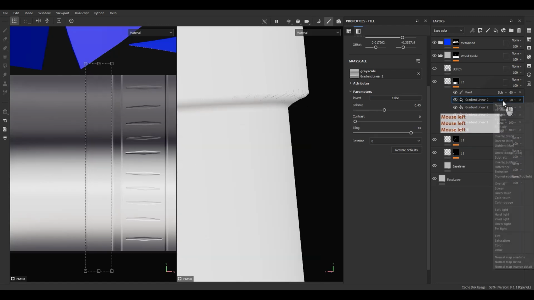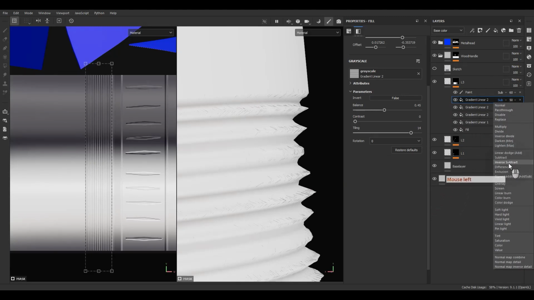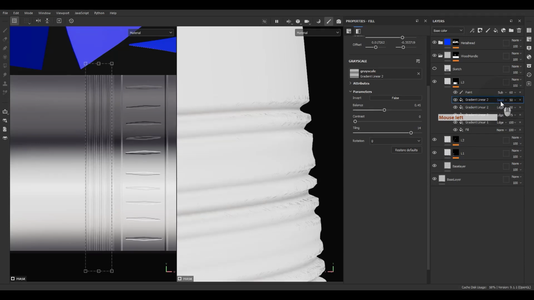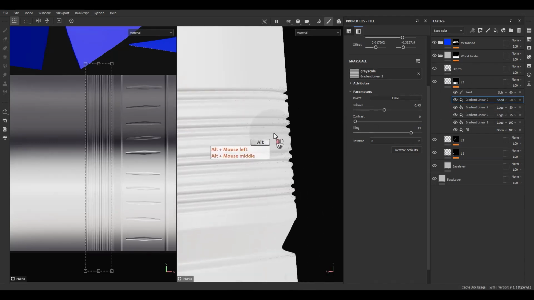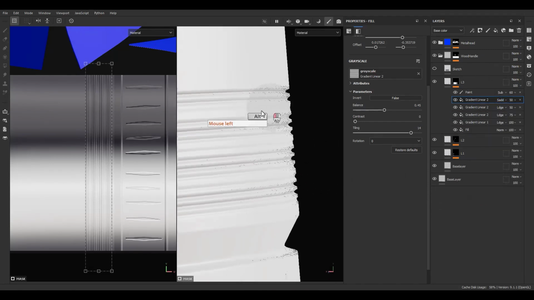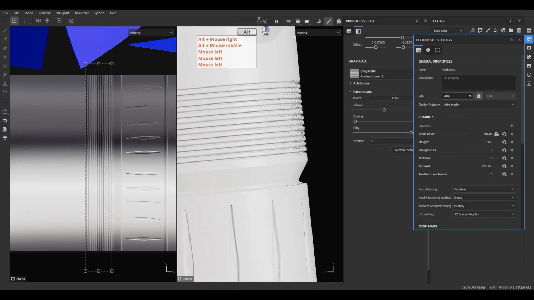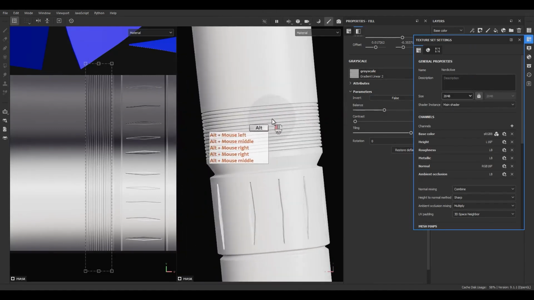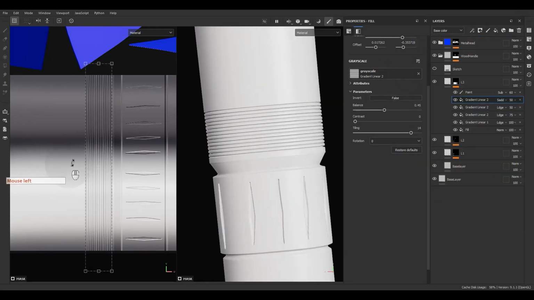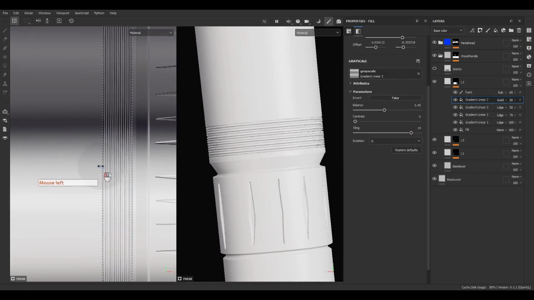For example, this is subtract, and this is inverse subtract. Yeah, I think this one is better. Sine addition, that's good. Let's bring up the size to 2K and see what happened here. I think we did the job and we have the detail that we want. So let's continue with 2K, because this way we can see what happened.